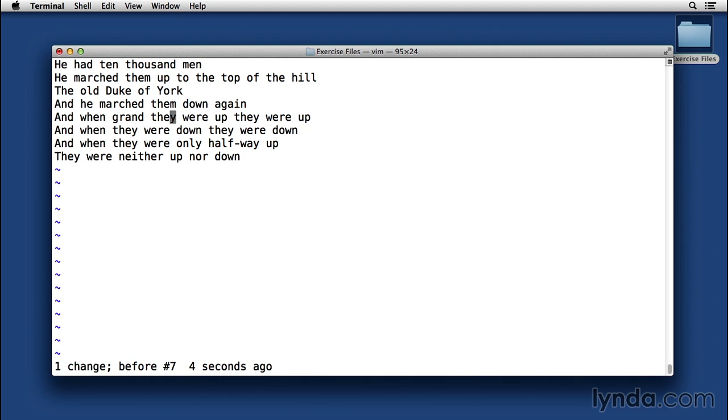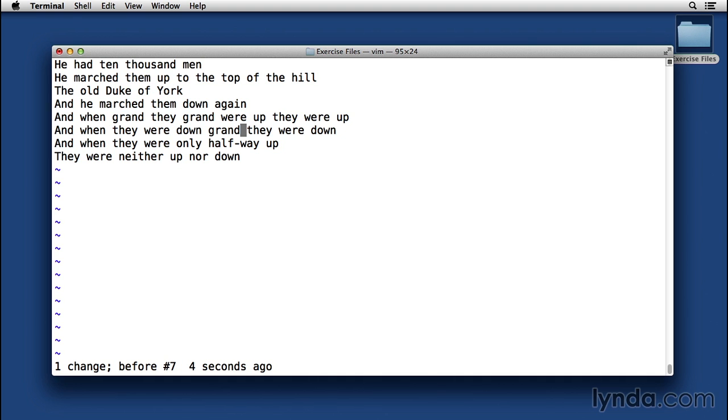u for undo, space, lowercase p pastes it after the cursor. And remember that was "grand" and a space that was in the buffer. j, b, capital P pastes it before the cursor. So you see the difference between deleting part of a line, the word "grand", it inserts it into the current line, or deleting an entire line, as we did with the first line, when you p, it puts it above or below the current line.